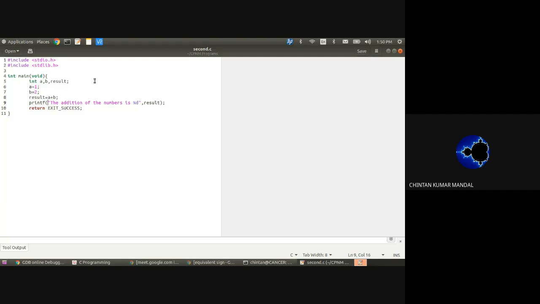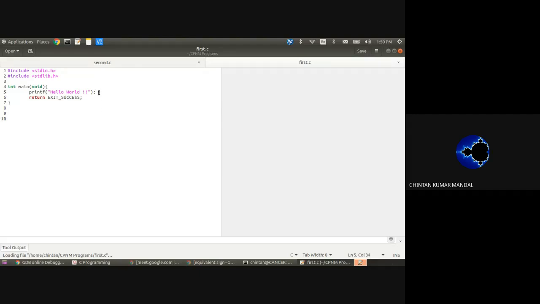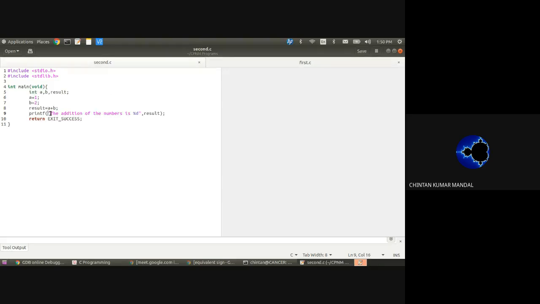Now I want to print it. So the printing process, if you remember your last program, what we had done was basically all my printf statements, whatever characters I have to print, I have to print it within double quotes. So the same thing I have done over here. So you see, I have this basically printing it within double quotes. There's only one slight difference.